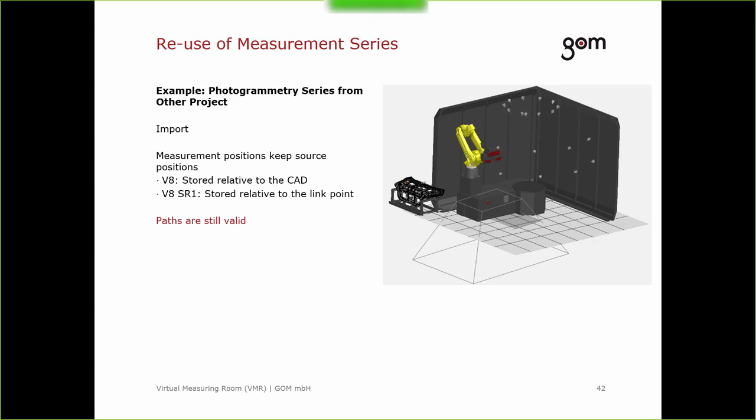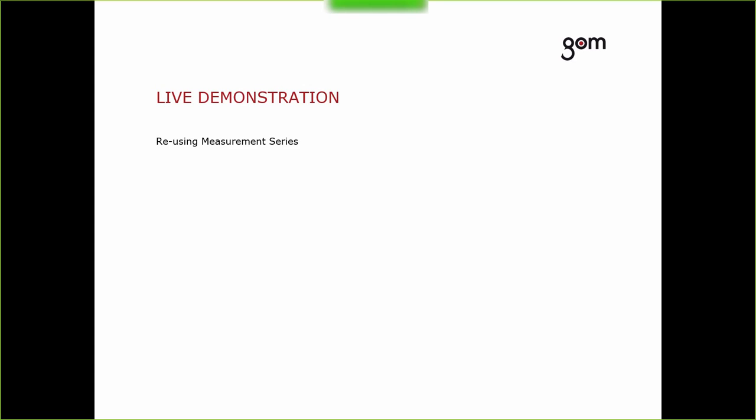Another topic of the template management is the reuse of measurement series. For example, in some cases, we have a project where we know that for the identical CAD part, we already have a photogrammetry series in another project. It is now possible to copy this series and to import it into the new project. I'm going to show you that behavior in the next live demonstration.